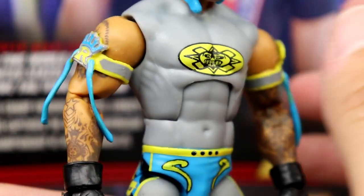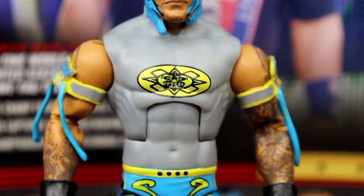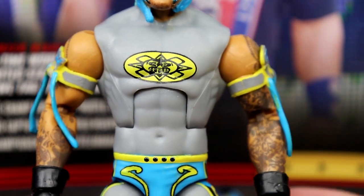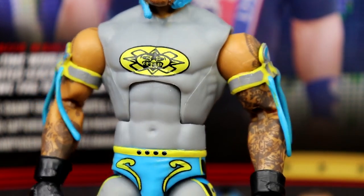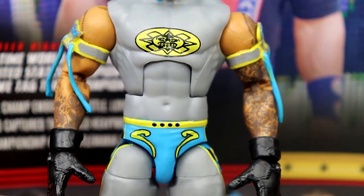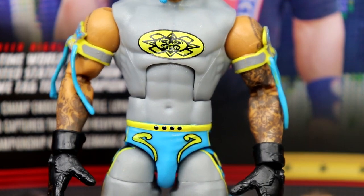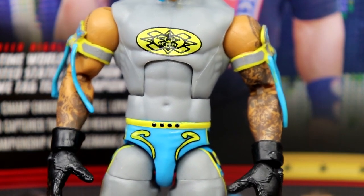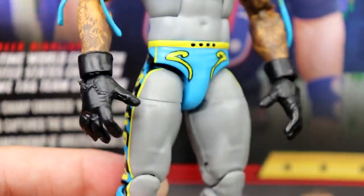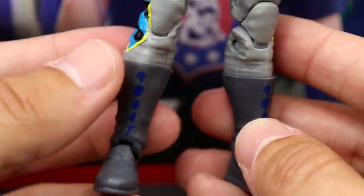Double jointed arms look incredible. This is the same mold we've seen before — it's not the same torso as the WrestleMania 35 two-pack; I don't know why they didn't use that. Being a Batman fan — specifically an animated series Batman fan — I love all these colors. Going down you have nice stripes, it's a repaint, and the boots with the greatest mask of all time in the gray color.